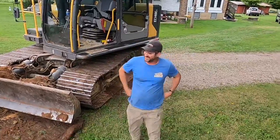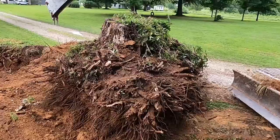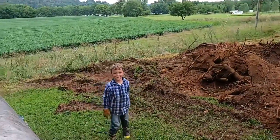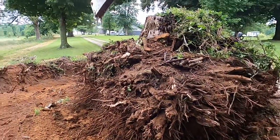That's a million, I'm not gonna lie. Look at the root system on that thing. We got it. Yeah. Now what do we do with it?